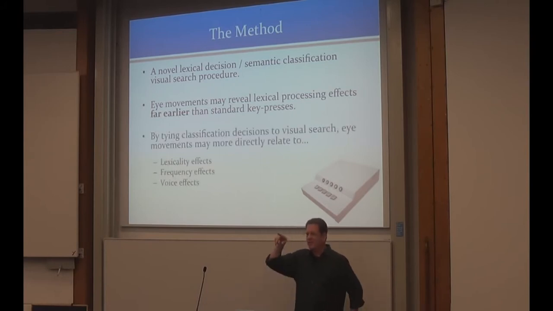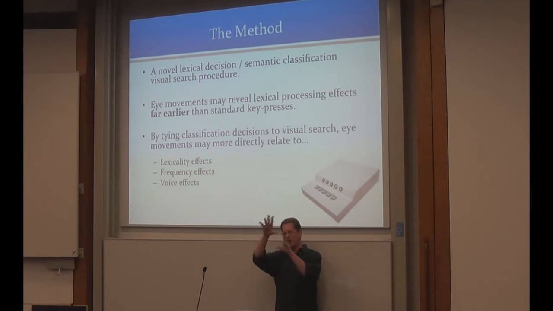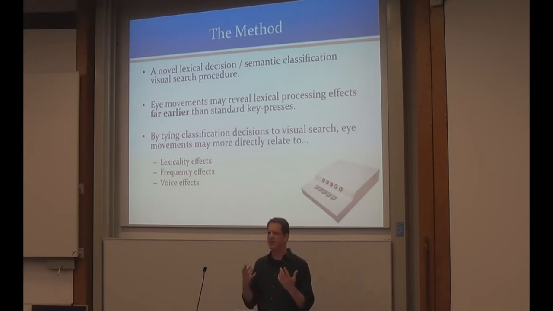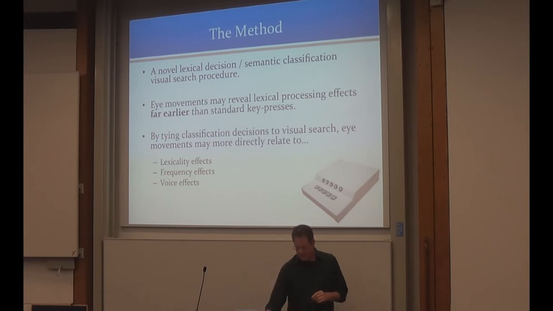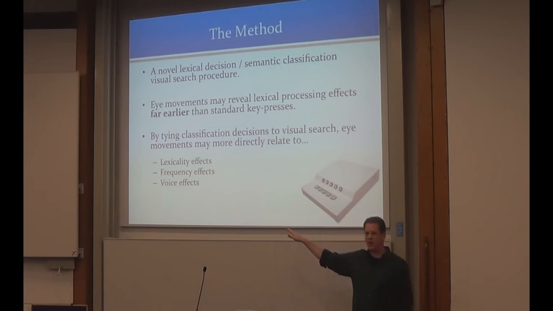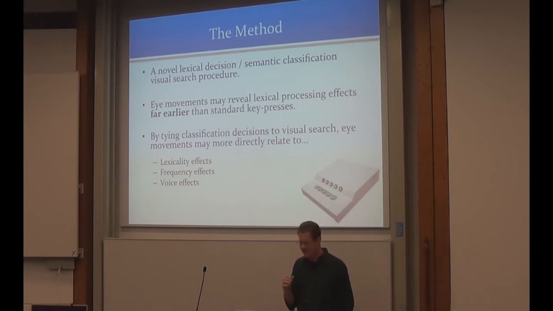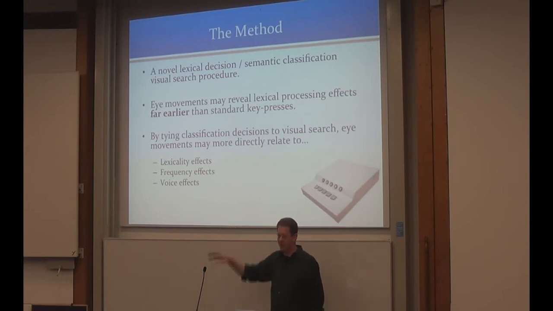To go back, so why did I show you the thing with pint and all the resonances building? The idea behind this research is that even if something like adaptive resonance is correct, you might be able to find evidence for voice effects really early, even if a person didn't perceptually appreciate them by the time all that resonance process is done. Eye movements give us a window into early processing. We used a new method, and so we built some things into the method that should always work. Lexicality effects, words versus non-words, word frequency effects, and voice effects. The first two we were sure would happen if our experiment was valid. The question is whether the third would come out.